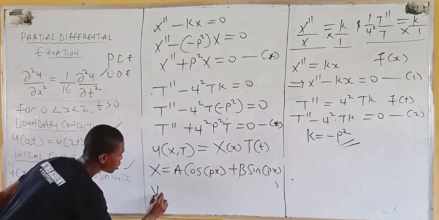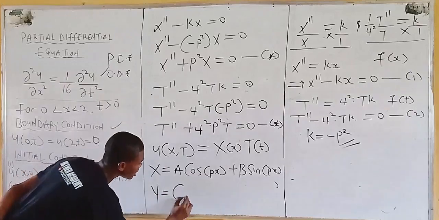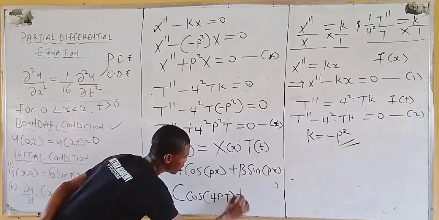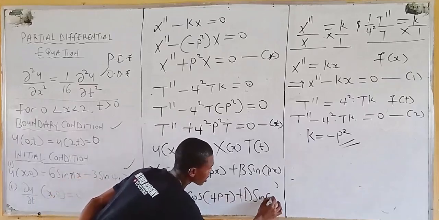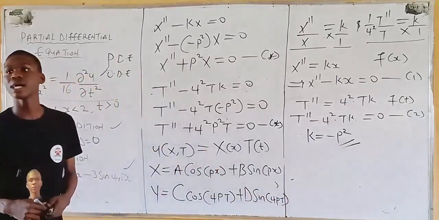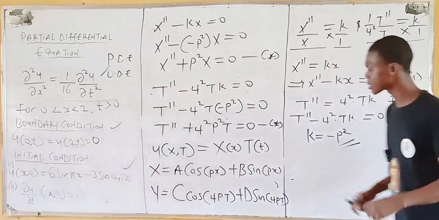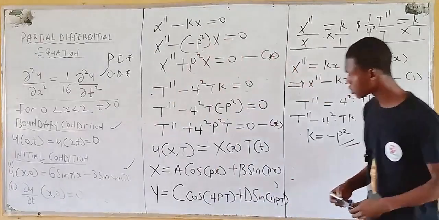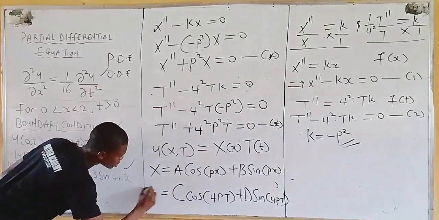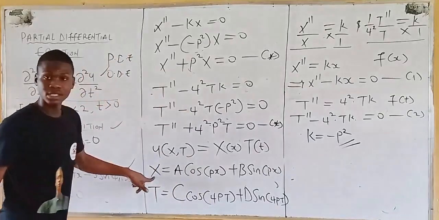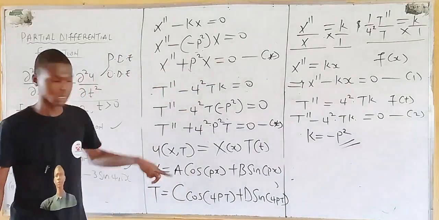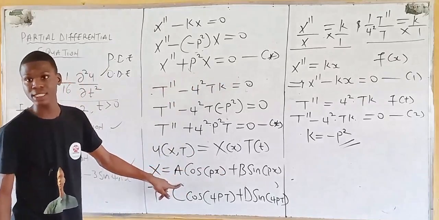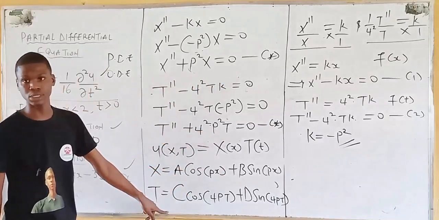Then your t function will be c cos of bracket 4 multiplying p multiplying t, plus d sine of bracket 4 multiplying p multiplying t. Just note that this is where you obtain your angle from. This is t. From this differential equation, we want to know the x function. Meaning, if you see a differential equation of this format, or of this nature, this is the solution to it. If you see a differential equation of this nature too, this is the solution to it.